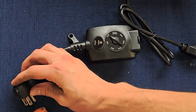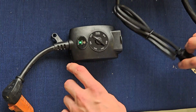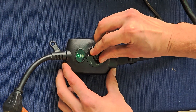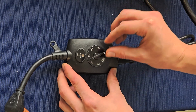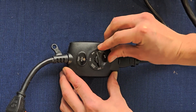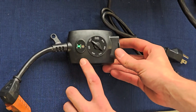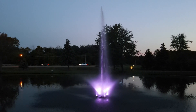Installation and programming of the included timer is easy and tool free. Simply plug the timer into your power source and plug the lights into the timer. Then turn the dial to your desired setting. There are always on and always off settings, as well as 2, 4, 6, and 8 hour timers, and an automatic dusk to dawn setting. Each time setting will start at dusk as detected by the onboard daylight sensor and provide power until the set time has passed.